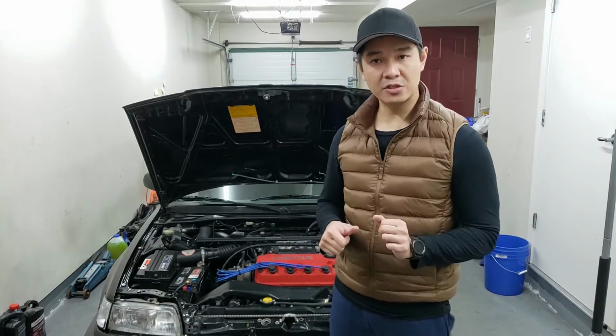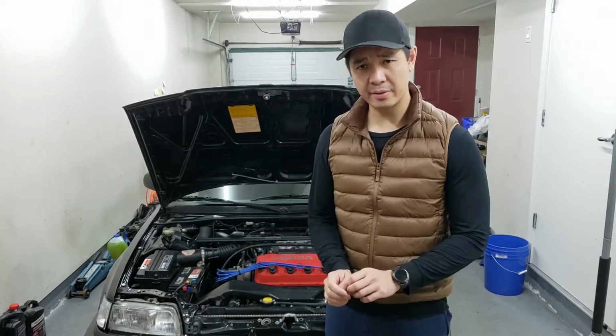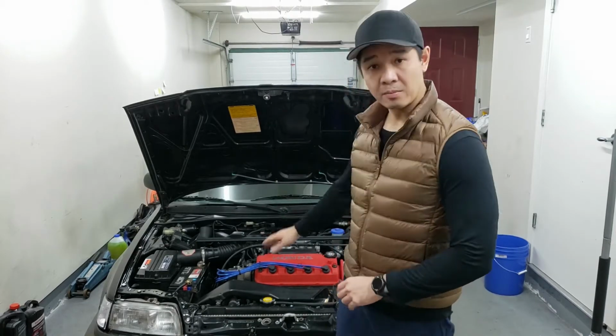to the channel. So it's basically storage time for the car. So I'm going to be replacing parts here and there on it. First up is the clutch cable.